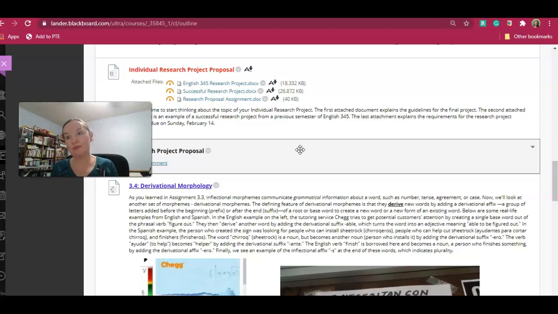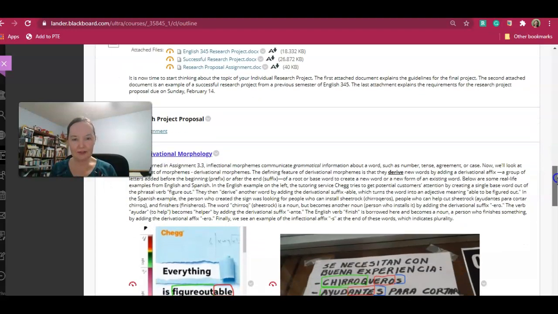If you add the prefix re to it, it changes the meaning, so you're doing it again, but it doesn't change the class or category. So derivational morphemes can change the class or category, or they can change the meaning in some way. But they don't give grammatical information necessarily, like a past tense or a continuous or a plural or something like that. So it's a little bit different.